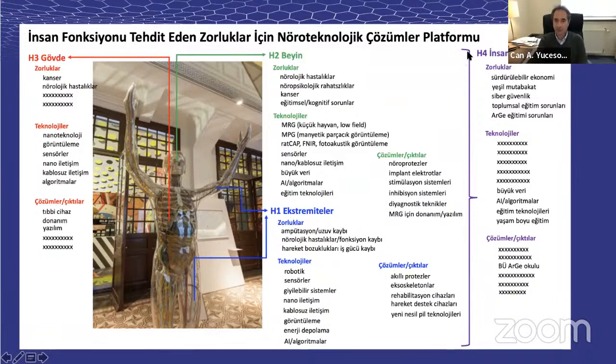But then taking the human being as a whole and the society. So all of these efforts will be tackled by several technologies that we have discussed so far and also today, like nanotechnology, imaging, sensors, other imaging modalities and robotics, wearables, and so forth, like what we have been discussing. And of course, also educational technologies, as there is demand for that.